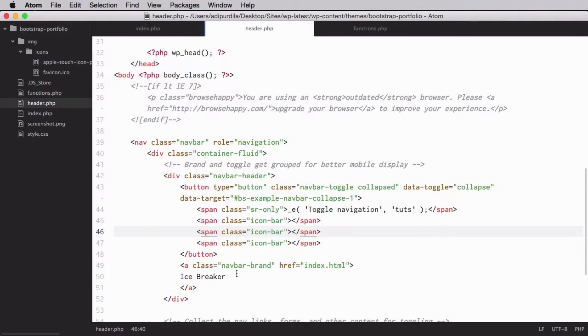Next up, on the navbar brand here, instead of the index.html href, we're going to put the href to be on the root level of our site installation, of our WordPress installation. And to do that, we'll do a PHP, and we'll do an echo, esc_url, which is a function for sanitizing a certain string. We'll do another function inside, home_url, root. And then instead of icebreaker here, we're going to put the actual name of our blog. So we're going to use the bloginfo function with name.